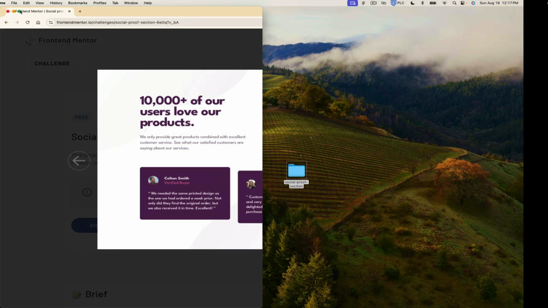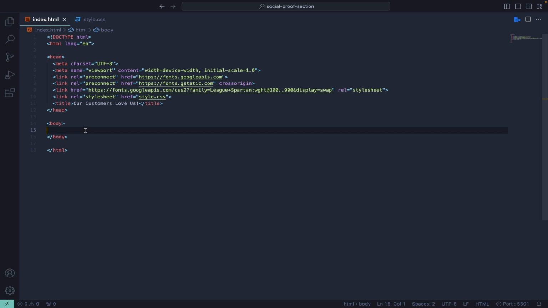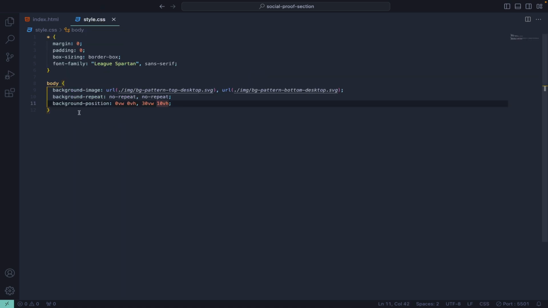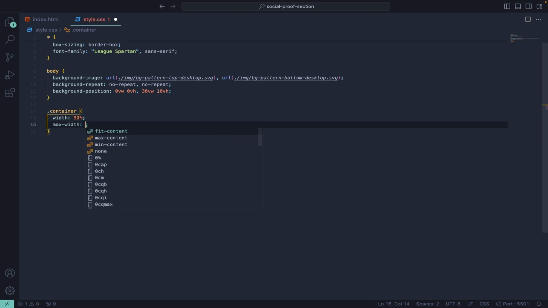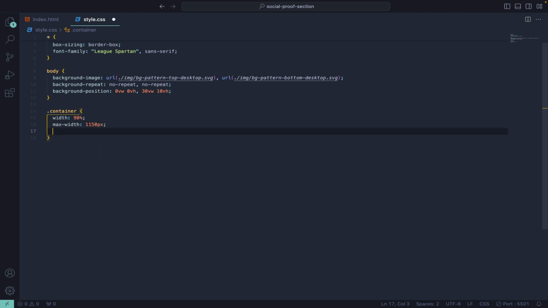So follow along with me with your own design. The first thing I'm going to do is put everything into a container below our body tag. So we're going to say .container. And then I'm just going to save here. So all of the rest of our code is going to be wrapped in this container class. And we're going to do our container CSS now. So let's do .container. And I'm going to make our container width 90%, max width 1150 pixels, and margins auto. That's going to center everything.